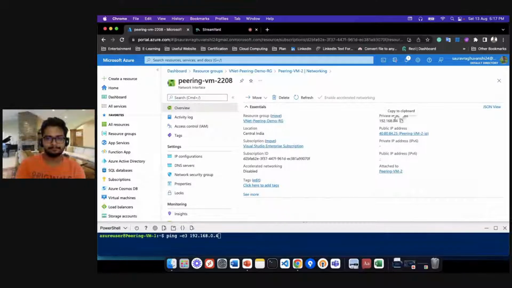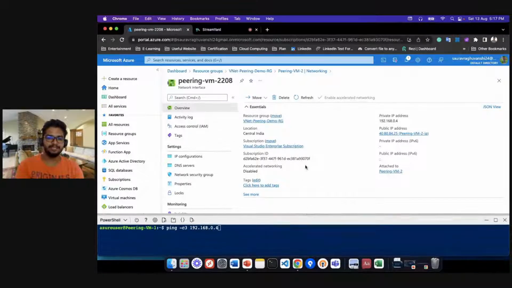Here you can see the private IP 192.168.0.4. So that's what I wrote here. Let me run this command.